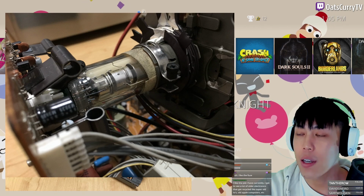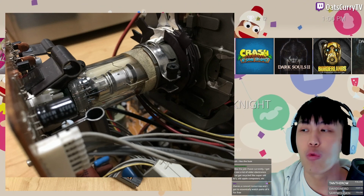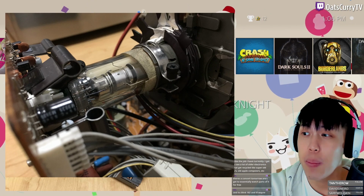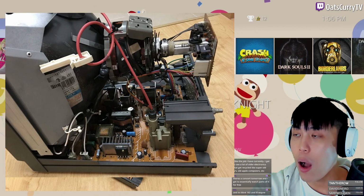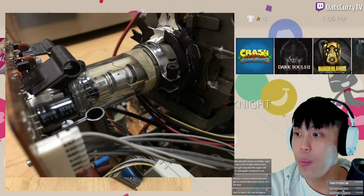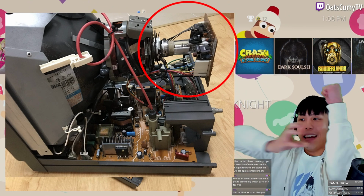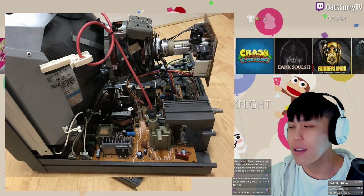Back when I was working as a concept artist in the video game industry, this is like reference material. We would use references like this to create spaceships or interiors. Because how often do you get to see stuff like this? Look at how the back part suspends on its own. This part of the thing, this tube, it just sticks like that. The TV's here and it sticks like that. And it's balanced in midair. It's so cool. I wish I learned this when I was in school, right?